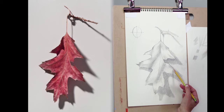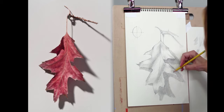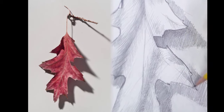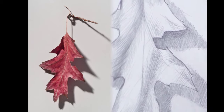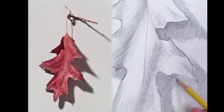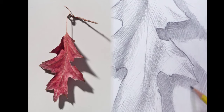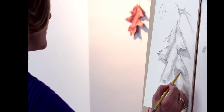Now just carefully adding some hatching right at the edge so that it's nice and clean there. But it's better to work a little bit more broadly and all over and then clean up the detail later. Right here, I want to make this part of the leaf feel like it's snapping forward off of this page a little bit. And so there's two things I can do to help that. For one thing, I can make the shadow give a little bit more contrast right at the edge and make that a little sharper right there. And just by making a real clean separation of the tone, of the shadow here and then the leaf here, it's starting to separate. So that's the first thing I can do.